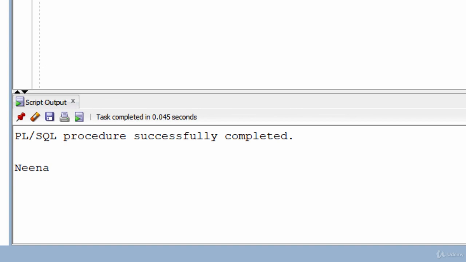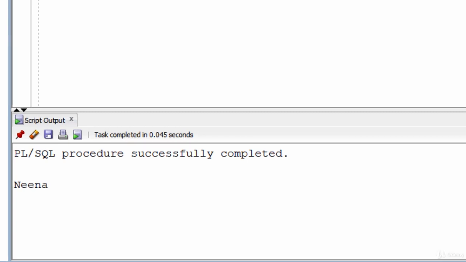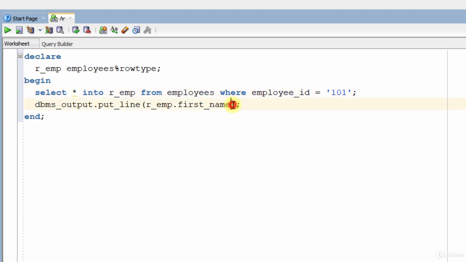Now, let's change our DBMS output to see if we can get the whole row. Let's say concatenation and a space.